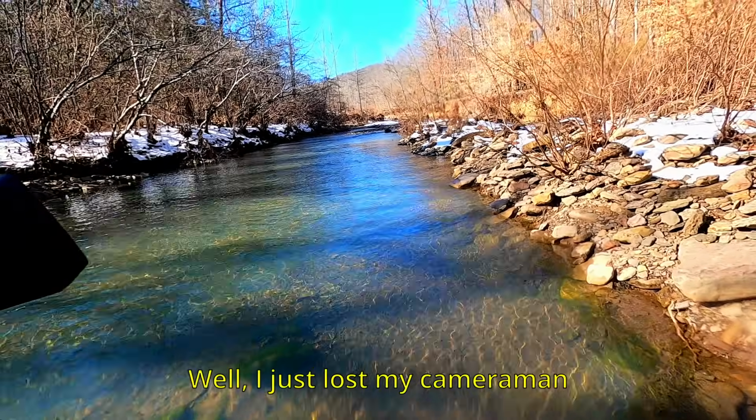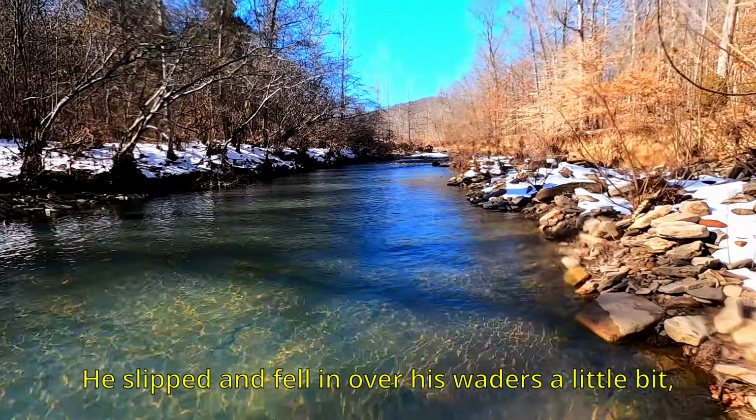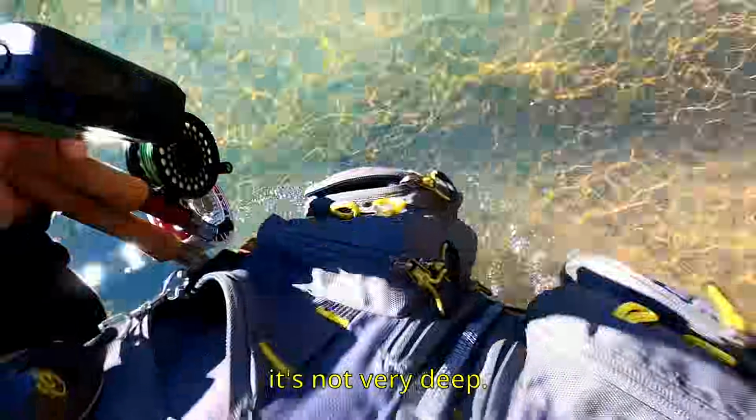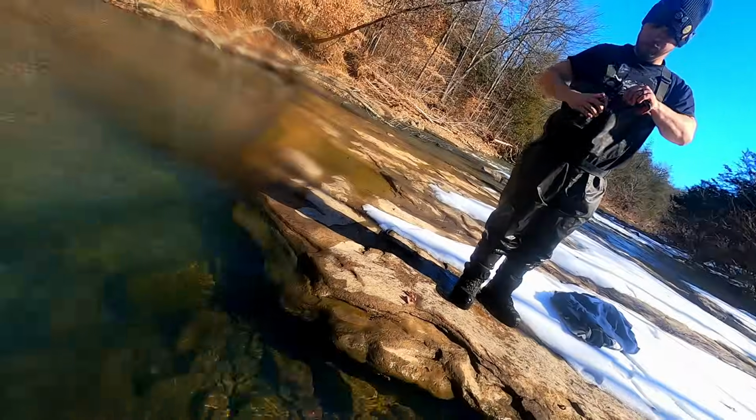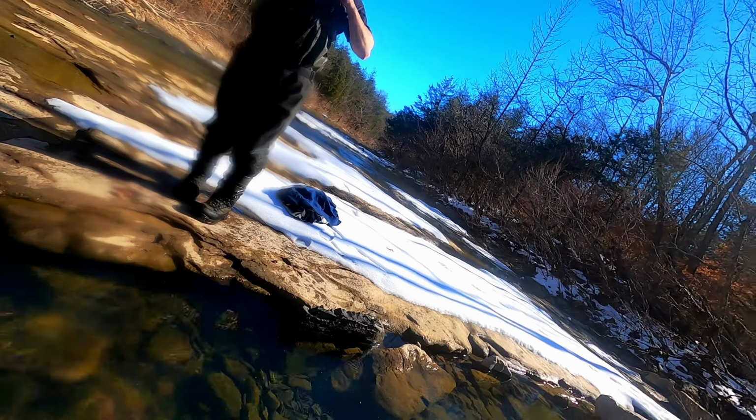Well, I just lost my cameraman because he fell in. He slipped and fell in over his waders a little bit, which, it's not very deep. I try to look down. Right now I'm standing on a big slick rock. You don't want to step on that. You want to step on these smaller gravelly rocks. Feel your next steps.